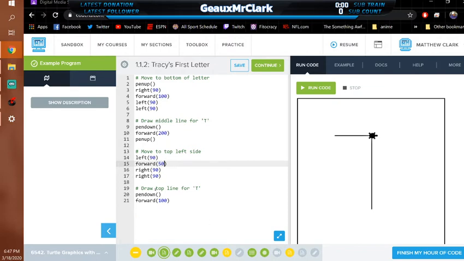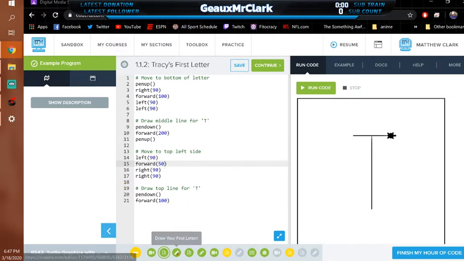Half of 100 is 50, and it has to go to the left first and then come back and go that way. So this should even that back out. I'm making good time, and this is a shorter version of the T.